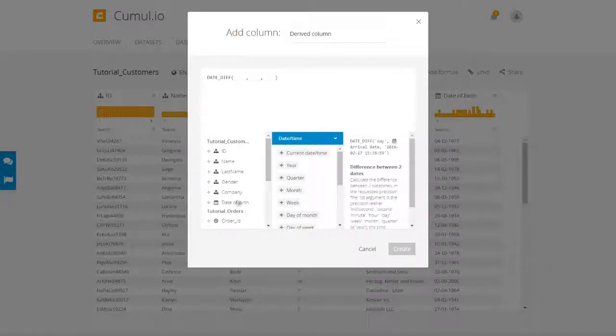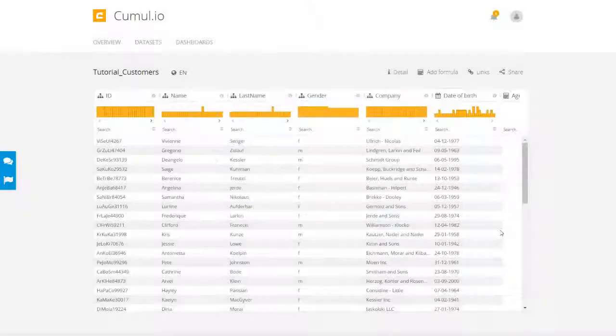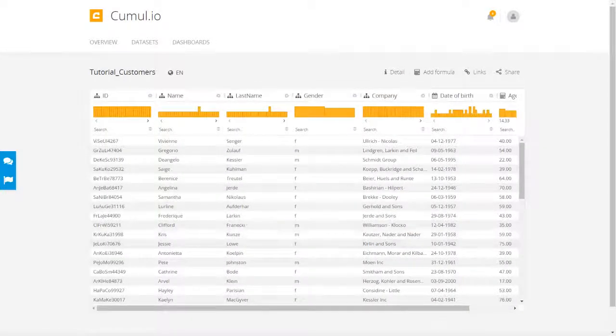In this example, the precision is year, the start date is the date of birth column, and the end date is the current date. Use the formula command now for the current date. Click the Create button and the new column is immediately added.